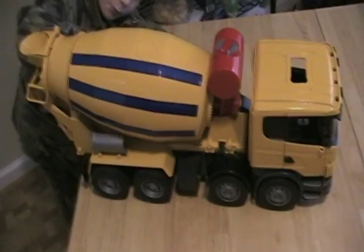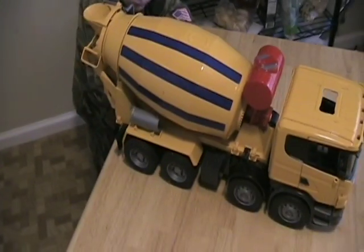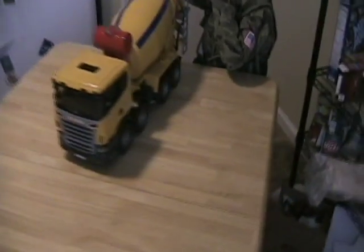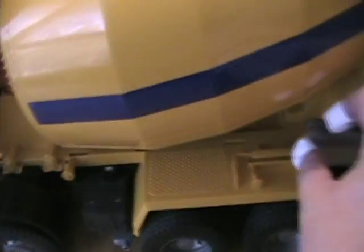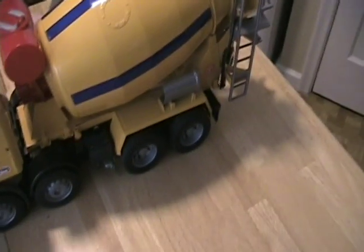You'll see that on some of our future Bruder truck reviews. This particular one doesn't, but if you're playing collision, you need weight, you need size. This thing is great for that. It's probably oversized for what we actually need out of a cement mixer for our construction sites. Okay, remember this one again. You fit this part right here in the lip, and you just slide it on like so. And there you go. Built for bear. So yeah, it's a really cool truck.